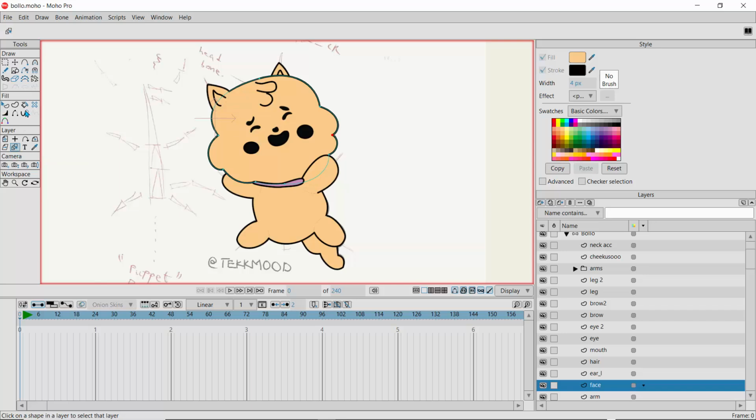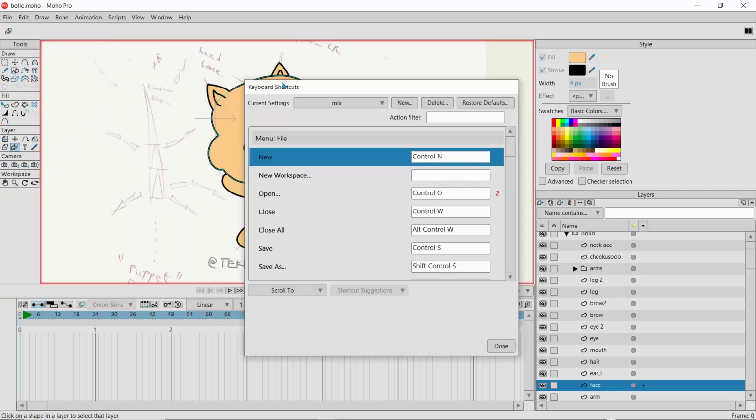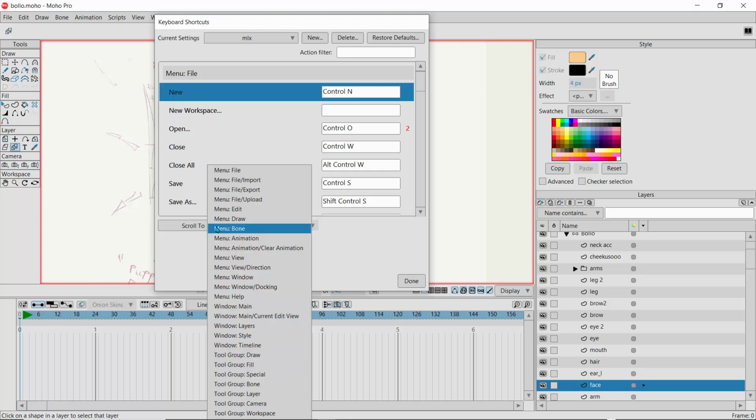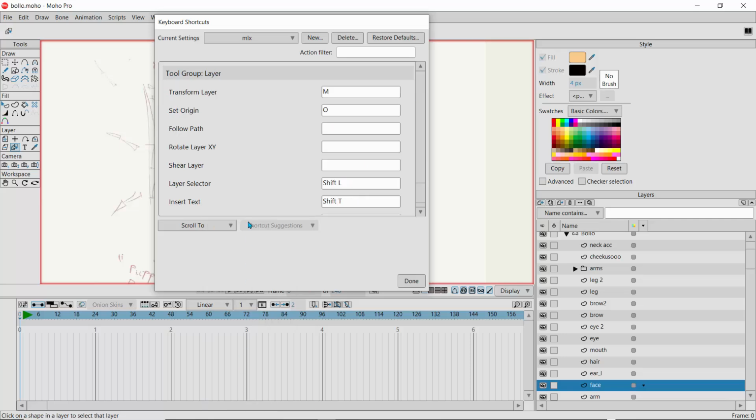So you can always create a shortcut by going to Edit, Keyboard Shortcuts. And if you want to find where a menu item is really quick, just click on this scroll to, and here on the layer group, you can see I have created Shift L to be my layer selector.